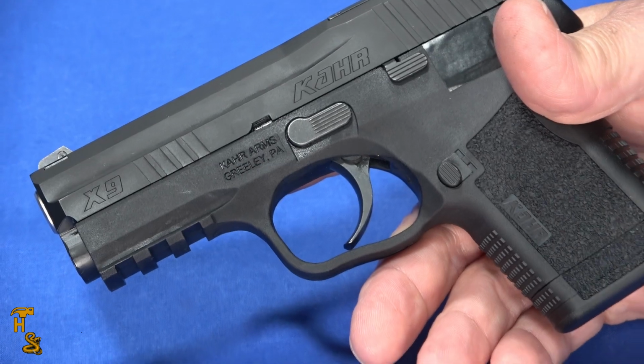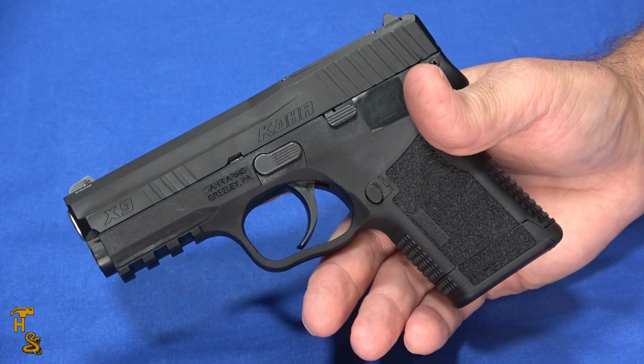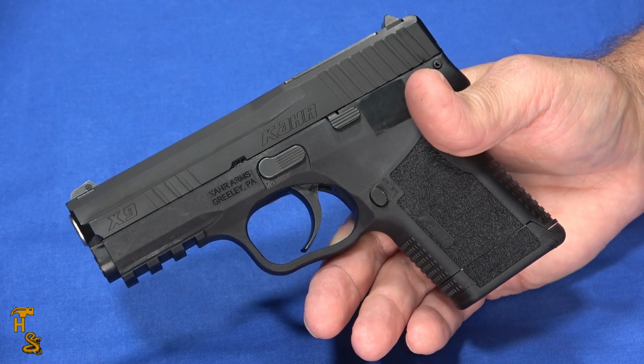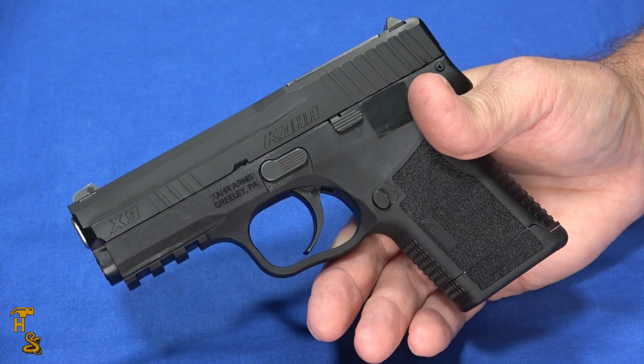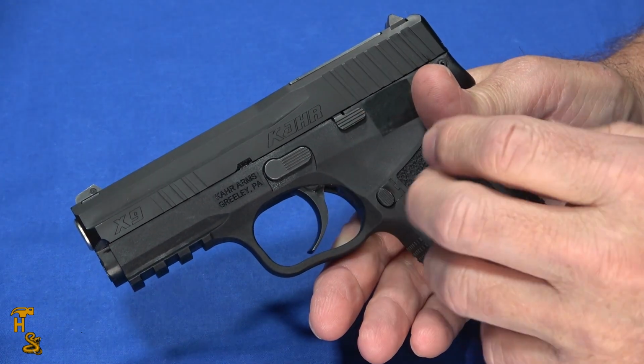This is part of what they're calling their Premium X series. It's the only one in the series currently, but the fact that they're talking about it like that leads me to believe they're probably going to come out with others. Kind of like their current P series, which is their current premium series. Then there's the CW series, which is the less expensive ones. This would fit into that more premium category.